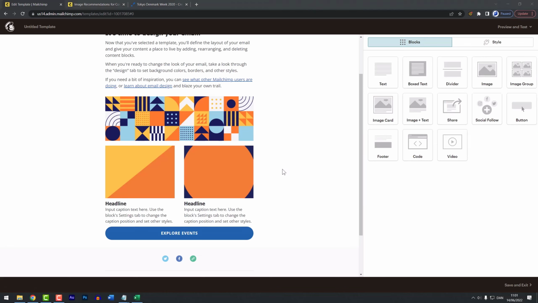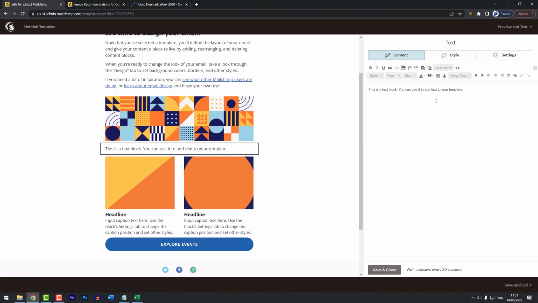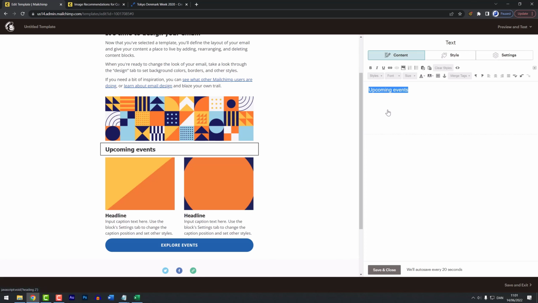And I just want to create a simple headline for this 2-column section here. So I'll just add a text block right here. And I'll just write upcoming events. And I'll give this a larger heading. Align it center.